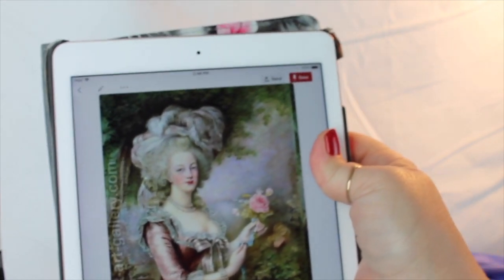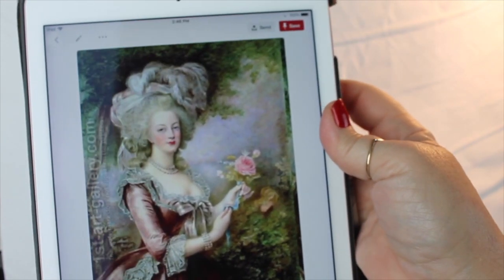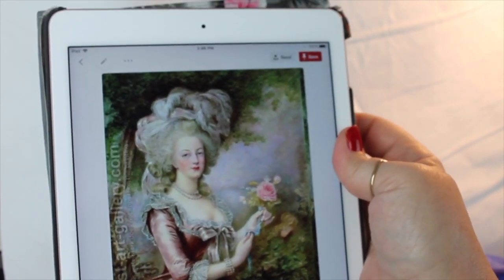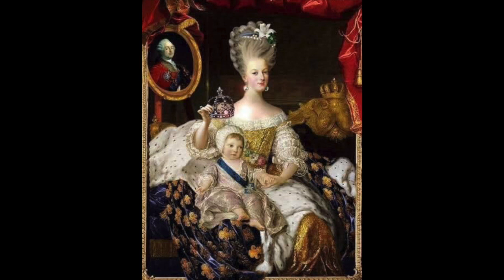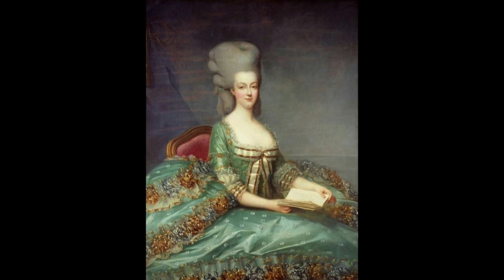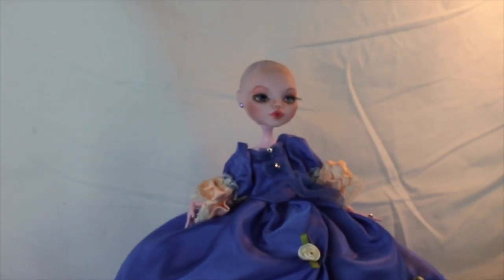So this is looking at the texture and color of her hair. Here's a picture from one of the Vigée Le Brun paintings — this is a more casual look for her. There were pictures of her with a boat in her hair celebrating the naval victory of the French in 1778. We're not going to do anything that elaborate, but here's a nice picture of her with an elaborate hairdo done for a picture with her son the Dauphin of France. You can see this woolly texture to her hair, sort of piled up with maybe some curls in the back.